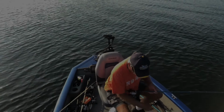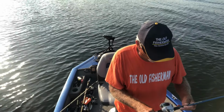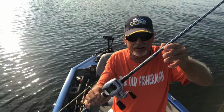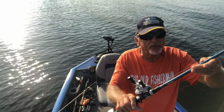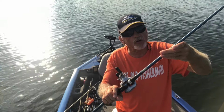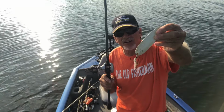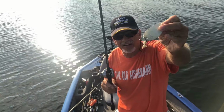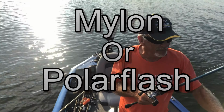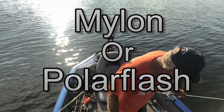Well, good morning, folks. Hey, the Old Fisherman back with you. I'm gonna go over a few things with you this morning. We're using the H2O reel. We got braid line on this H2O Blue rod here. It's an H2O Blue 7-foot rod, 12 to 20 pound test, 1/4 to 3/4 ounce lure, but I'm using a 1 ounce, 5-inch Boyd Duckett. And today I put a Mylon treble hook on the back, which makes it a little bit more length with a little bit of fuzz on the end.